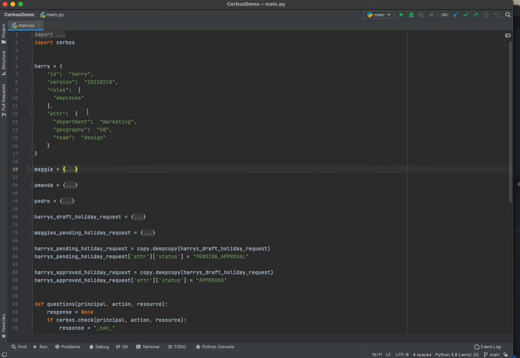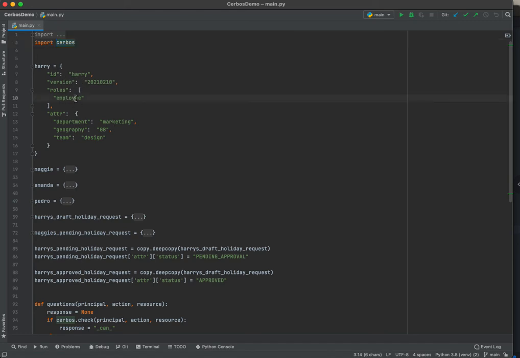Harry's principal object is very simple, and the key here is Cerbos expects all the objects to be fully hydrated before it comes. We do not connect to your database. We do not connect to any of your resources. With the definition, the answers that are going to come from our system are going to be very simple, yes or no answers. We import Cerbos library, and then we have the objects.